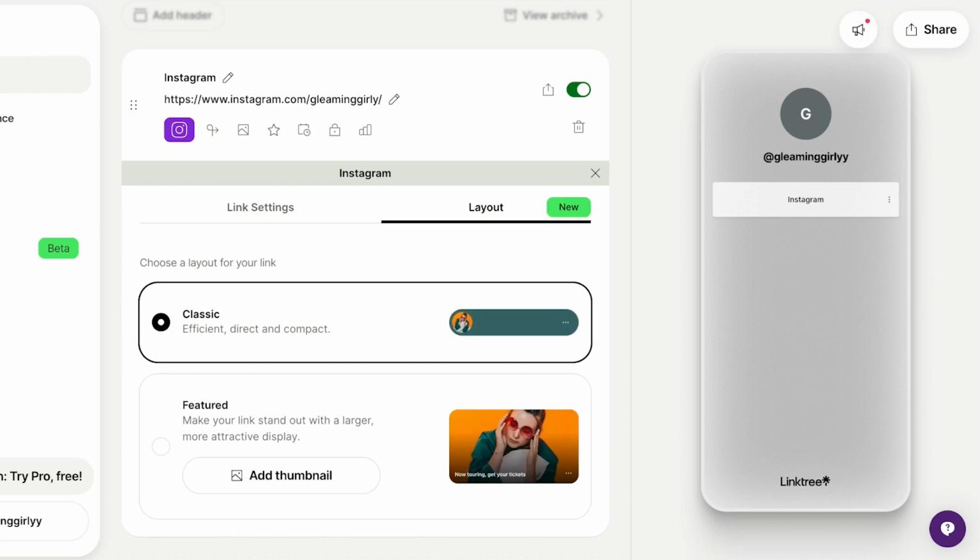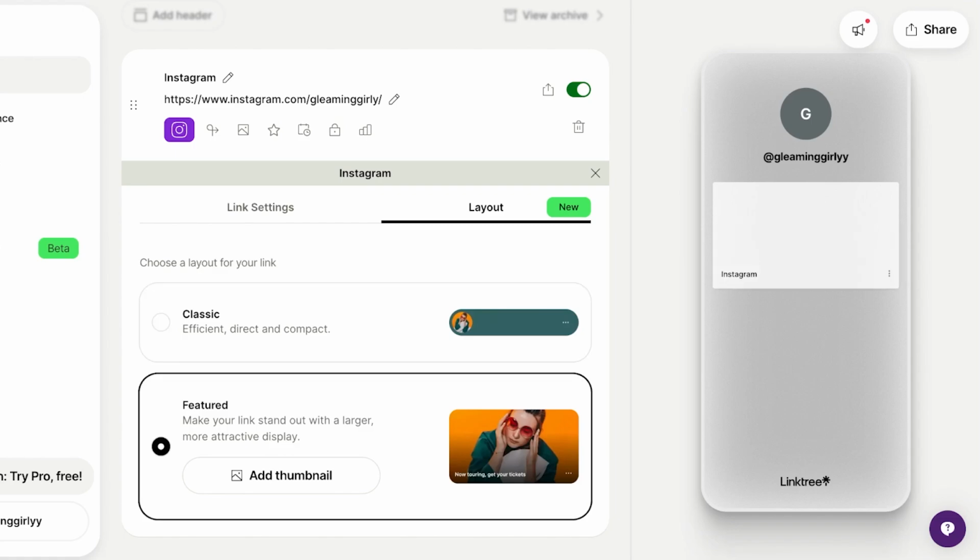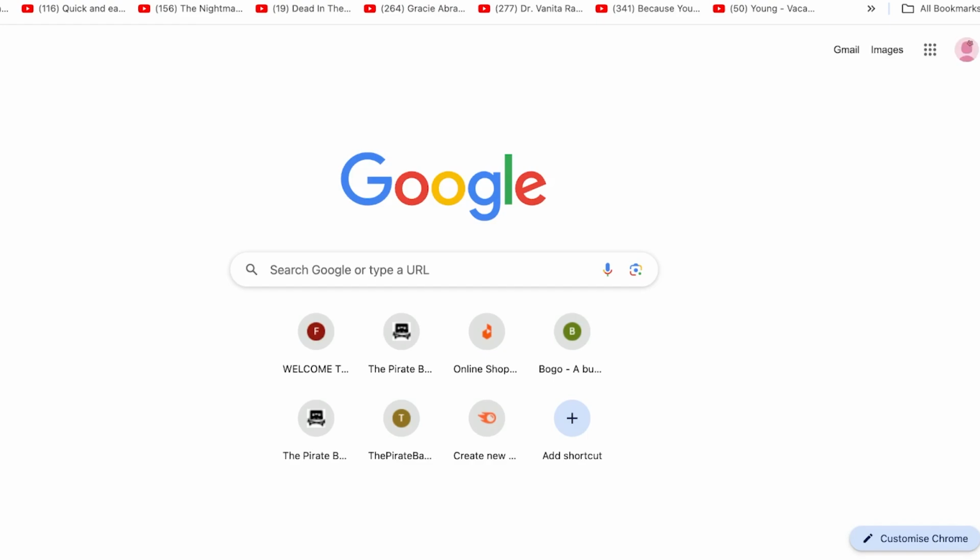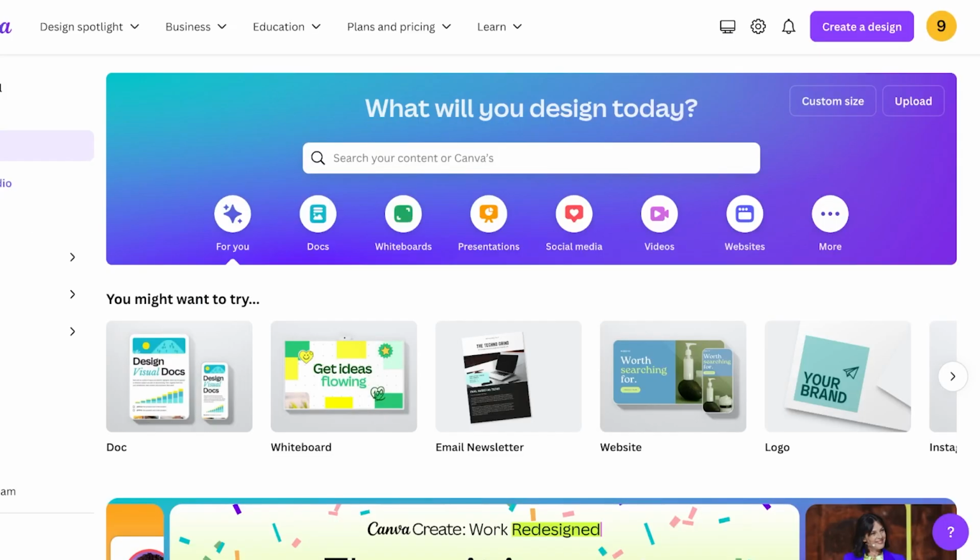So to build an amazing Linktree, go into the layout section and convert your first link into a layout. Now, this is really important to note. Only convert this into a layout if you're going to add a thumbnail, and I'll show you guys how to build a thumbnail. But if your Linktree is not supposed to have one really important thing of focus, then you can skip this out. But I want everyone to focus on my Instagram. For that reason, I'm adding a thumbnail for my Instagram. So whatever you're trying to bring focus to, add that as your thumbnail. This is going to be helpful in redirecting people towards a certain action.